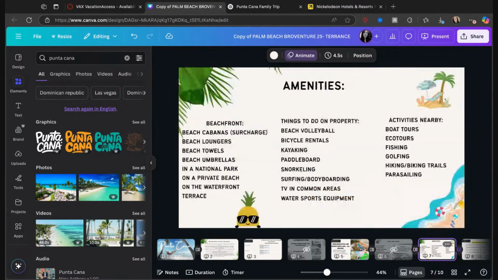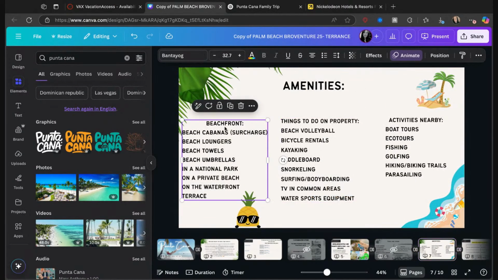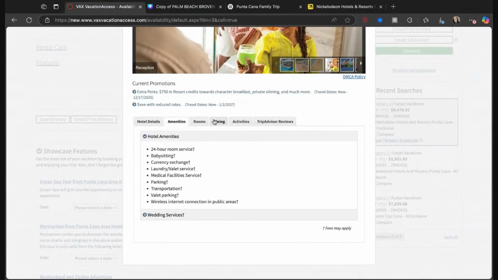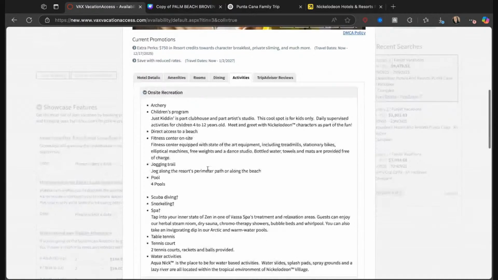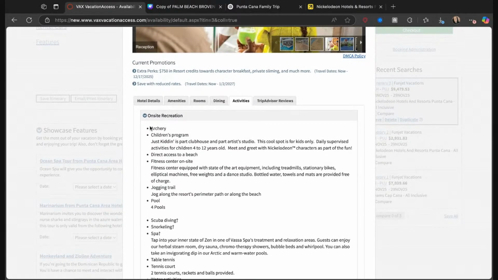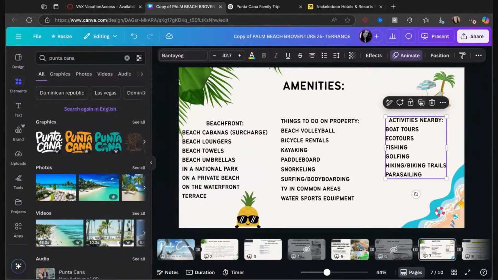So I am going to do an amenity slide because I like to tell them two things: what's on the property and what's nearby normally. So let's go in here and let it tell us. So amenities are here. We need activities. They have a lot. Okay. This comes typically with most resorts right here, but this right here is the important part. We're going to get rid of that whole jogging thing and weight thing. Hold on. All right. So activities, go away.